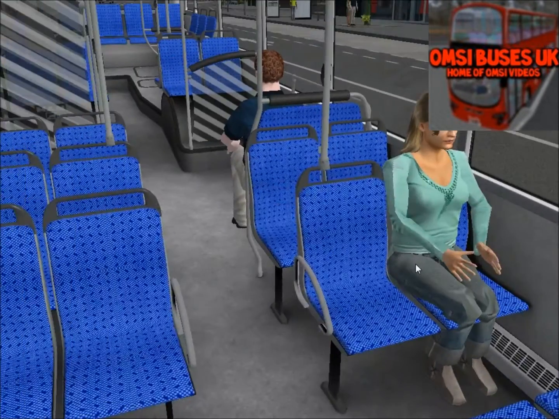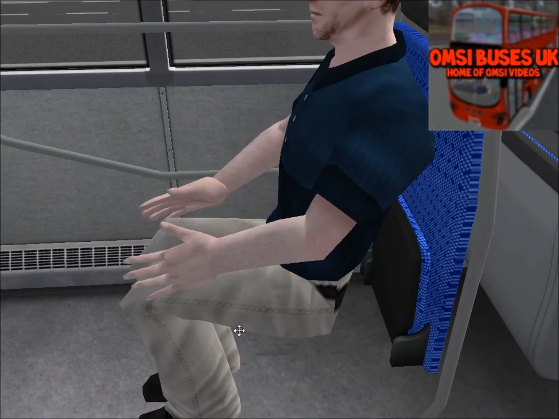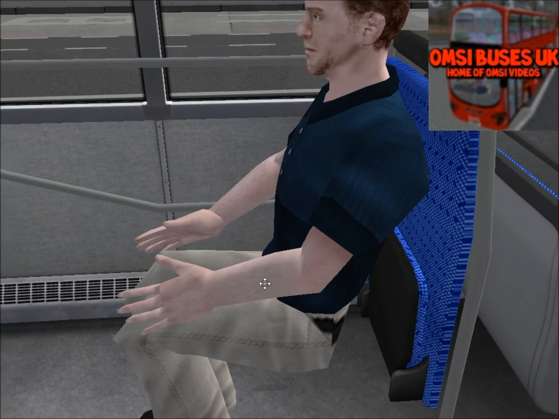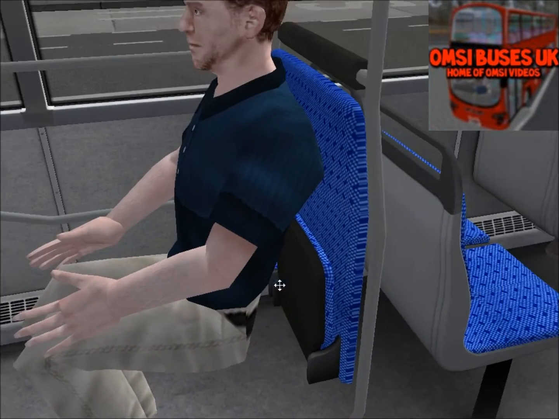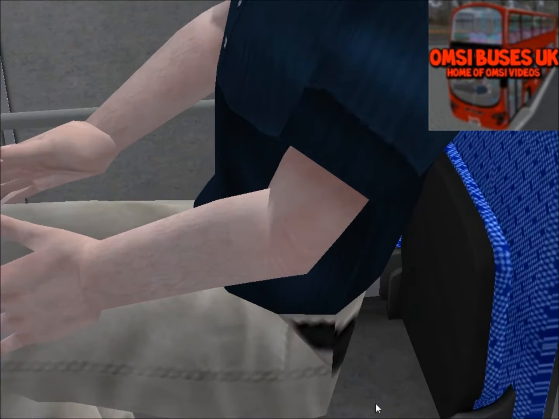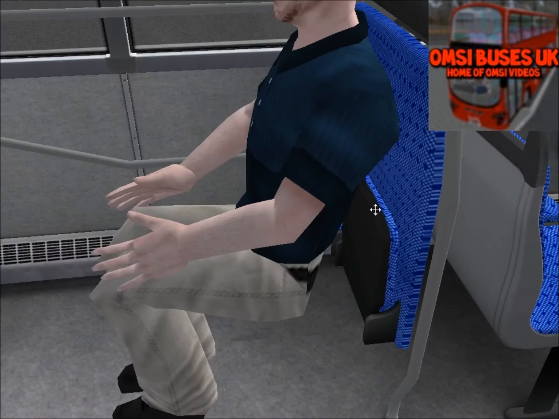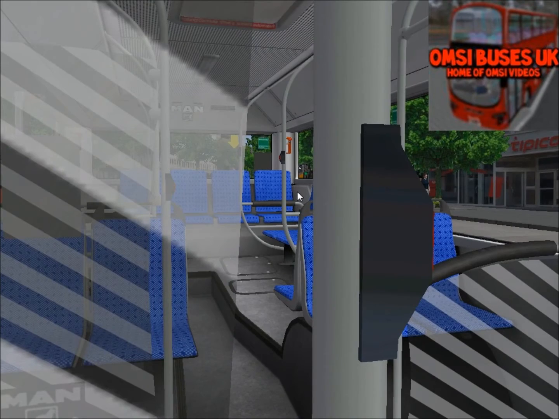What else have we got in this? Not really much. Okay. I don't think that's supposed to be like that. I'm not that sure. Because literally, look. He sat on no seat at all. The seat's folded up. Or do I have to put it down? Push it down something. I don't know. Right, what else have we got on the bus?